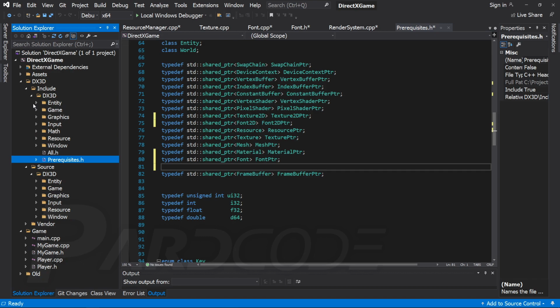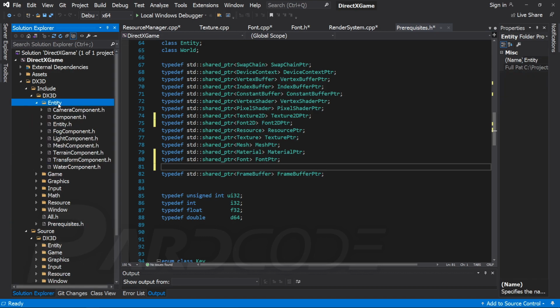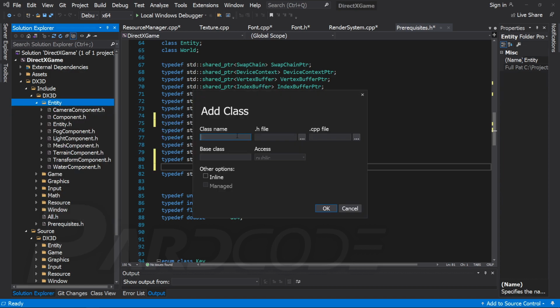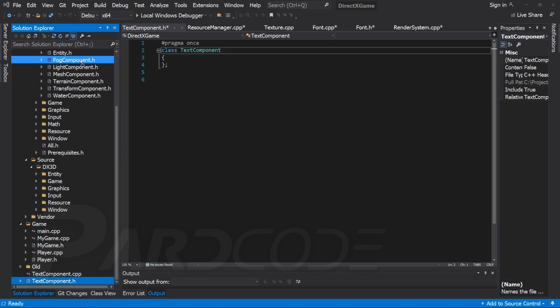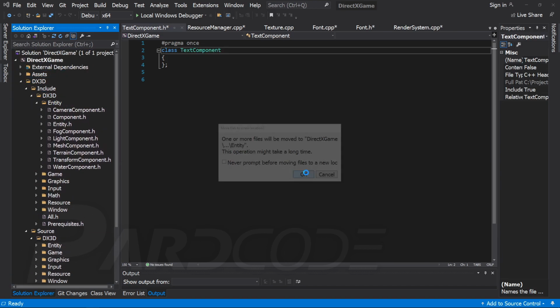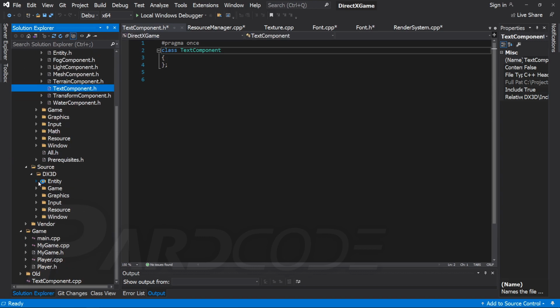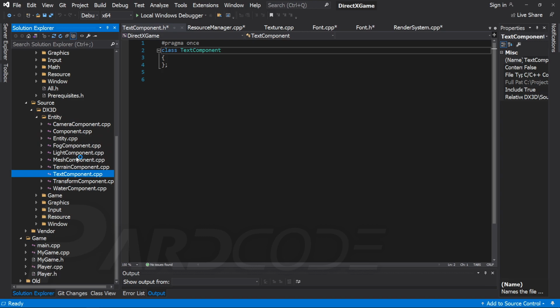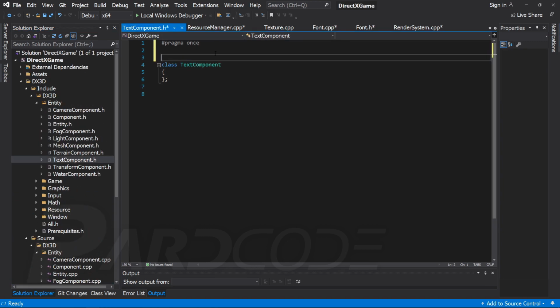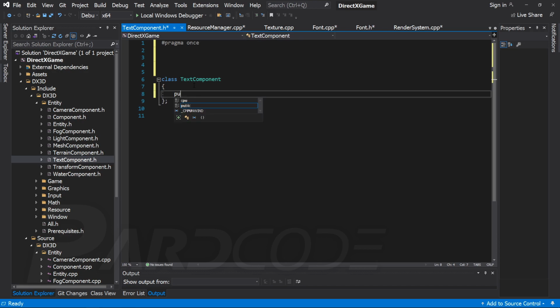Now we can finally start to create the text component class in the entity folder. As usual, let's add the constructor and virtual destructor methods.